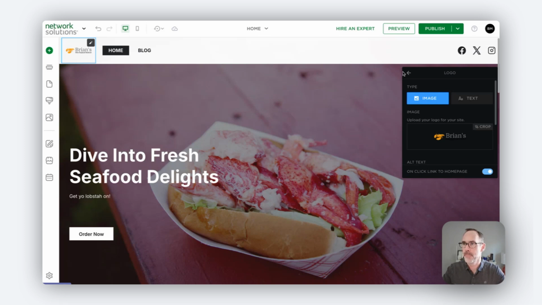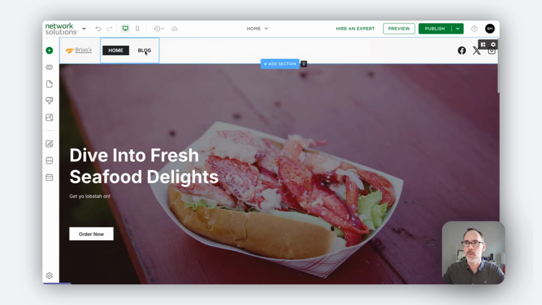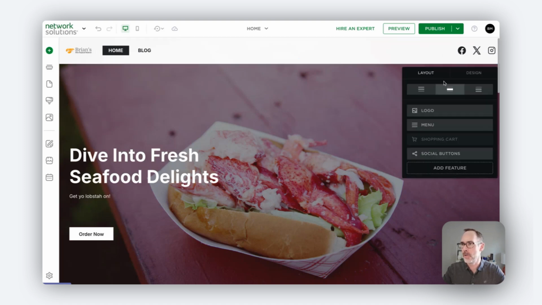The next thing is within the header as a whole, you can change the color and layout of the header so that it reinforces that brand. So say my color is that orange that I want to use for my lobster shack that I already have within my logo there.